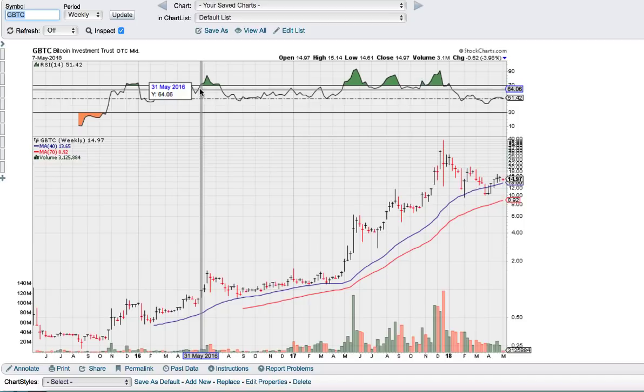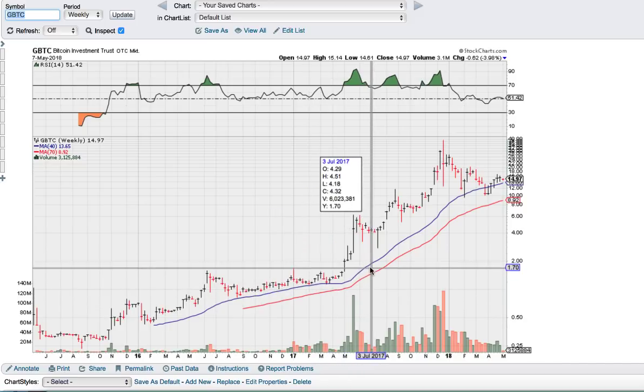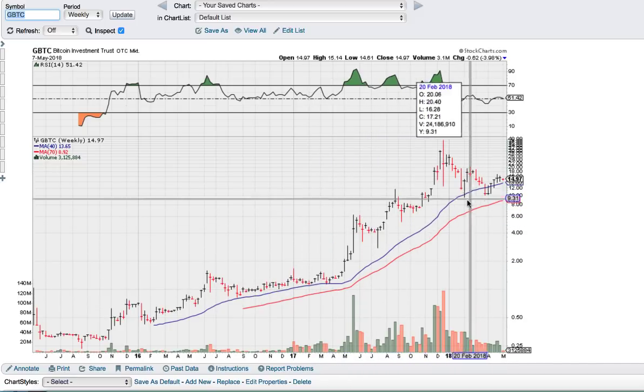We start off as always with this chart of GBTC. This is the Bitcoin Investment Trust. It's giving me a big picture view, and because of their cost averaging, the way they're doing it, it smooths out that day-to-day volatility, and it's worked out pretty well so far as a prediction tool. So here's week-to-week action. It's smoothed out by this 40-week line, the average over the last 40 weeks.